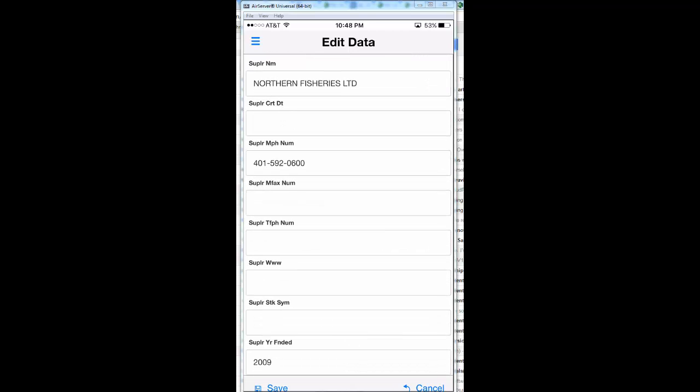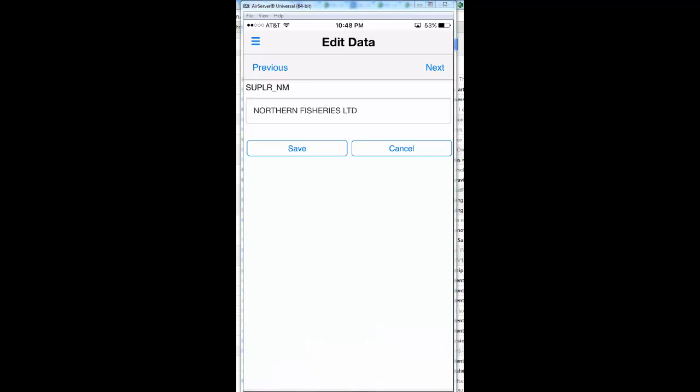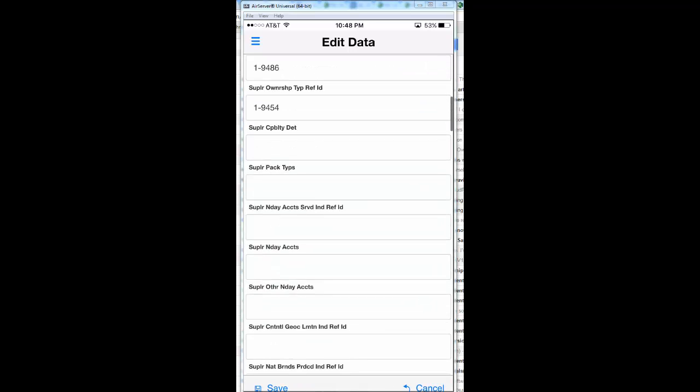And then if I tap on a particular field there, that opens up the editor for that field. So now I can go previous or next to go through all of the fields there, or I can go back to the form itself and then tap on a record. So what we're looking at over here is an example of Alpha's mobile optimized forms, because you can see that basically all the editing is done in these editors here.